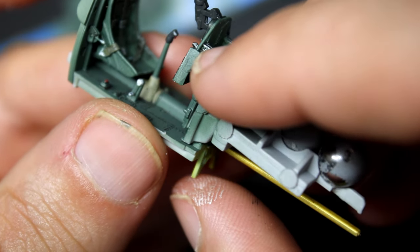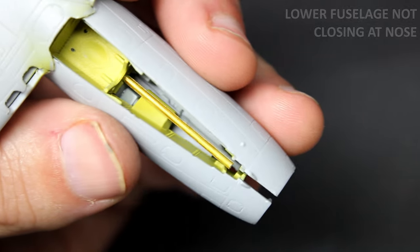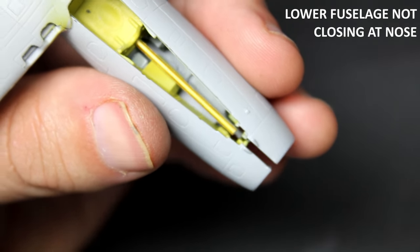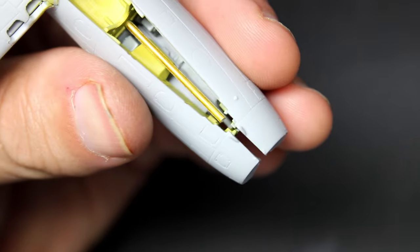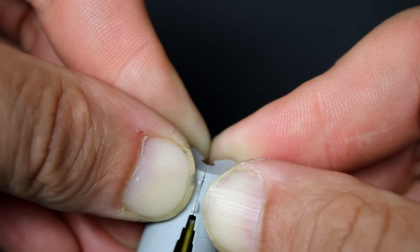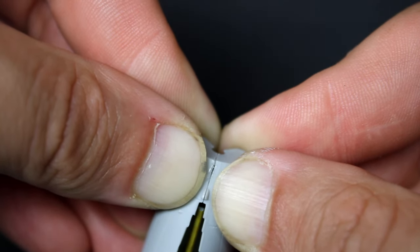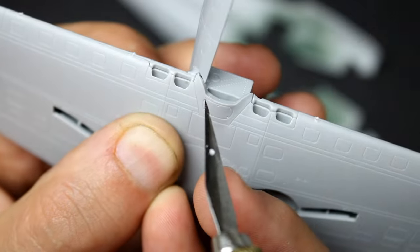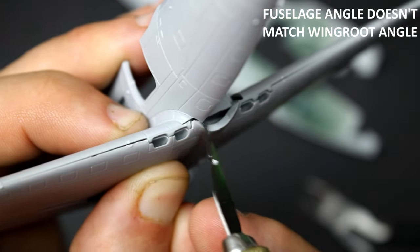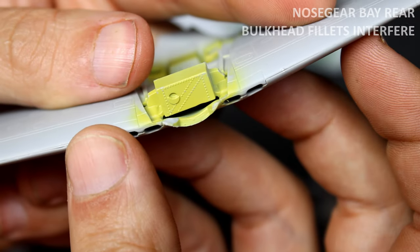The second time around building the kit I used the side fuselage as a jig to make sure everything had lined up properly. Here you can see where the first attempt at the kit stopped. I even removed the prop shaft just to see if that was causing the interference, but it wasn't — for some reason the sides of the fuselages were pushing apart and I couldn't get them to close. Upon diagnosis it turned out that the tabs for locating the plate holding the ball bearings was too wide and causing the problems.